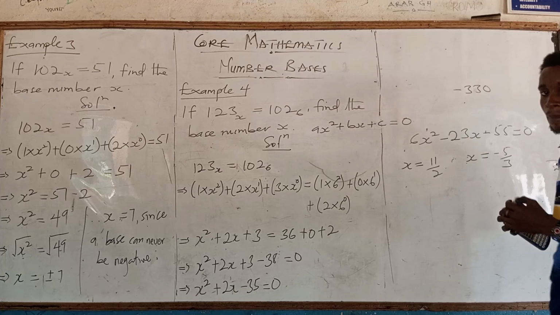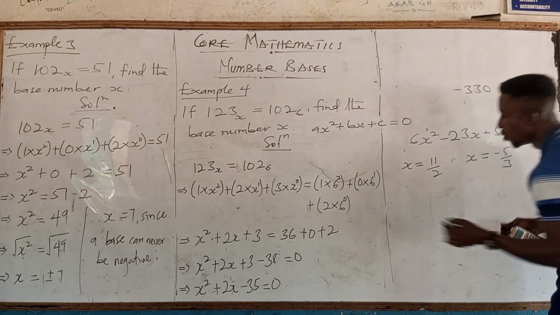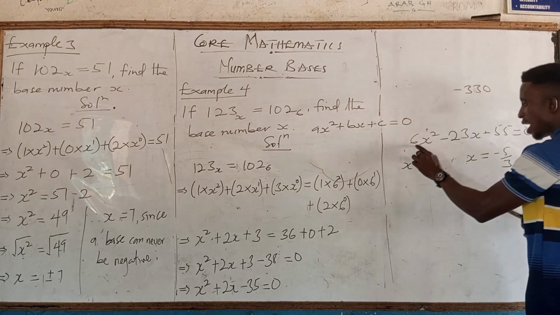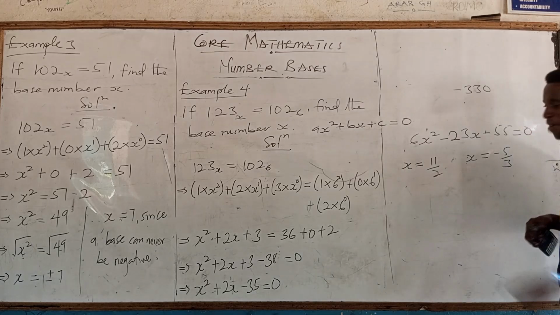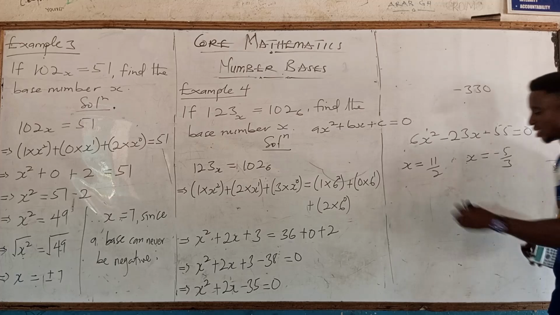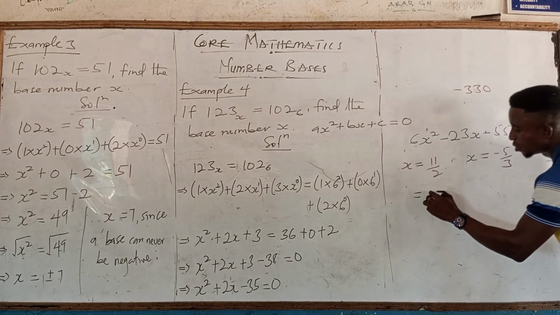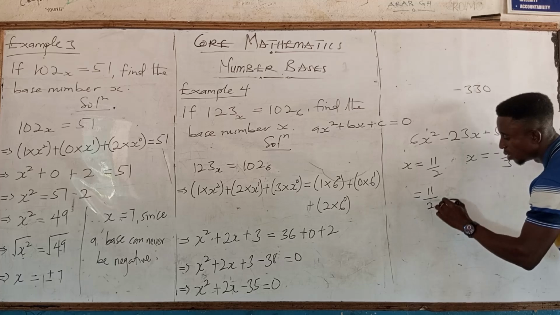Are we getting that? Okay, so now what do we do? Here the coefficient is 6, so the denominators are supposed to be 6, right? But here is 2, here is 3, none of them is 6. So we can form them. So I'm going to have 11 on 2, then times.